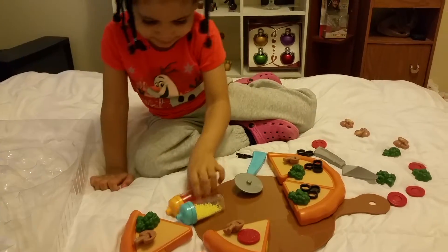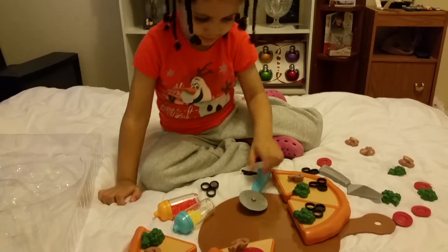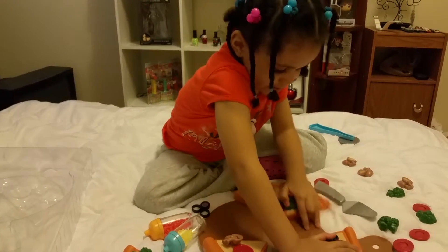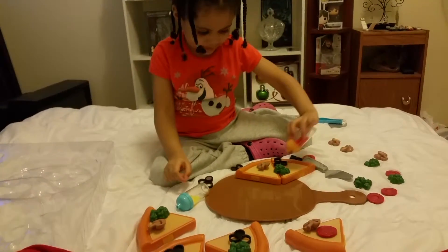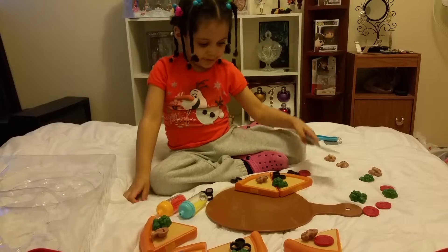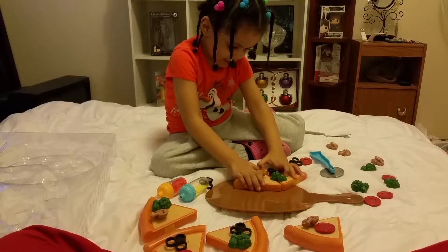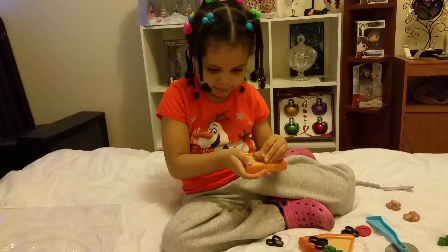You're gonna put more bacon and more cheese — wow, how nice is that! Cut that pizza, there you go. You just pulled it apart — you like it that way? Put more bacon on that one. That's to pick it up and put on a plate, that's to cut it. Break it — there you go! Did you have fun doing your pizza?